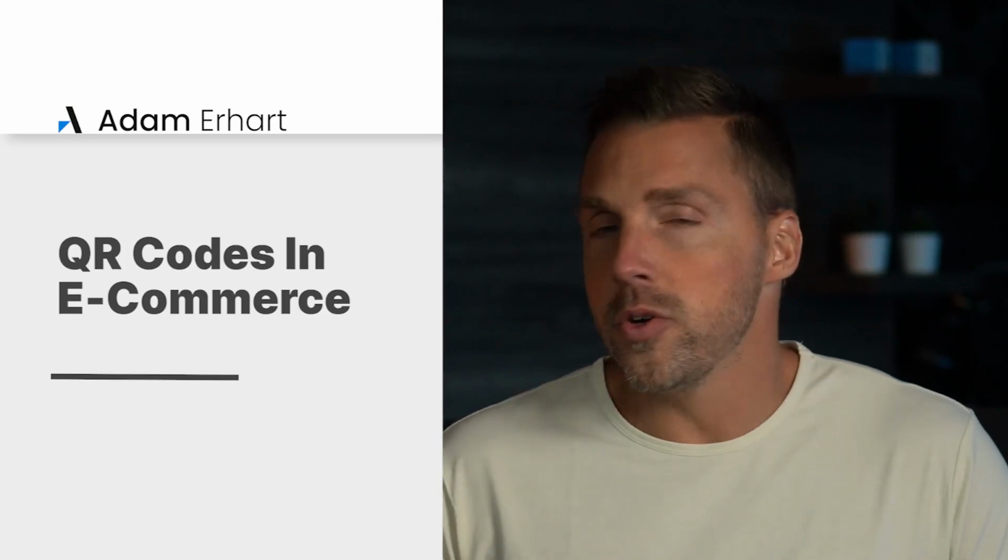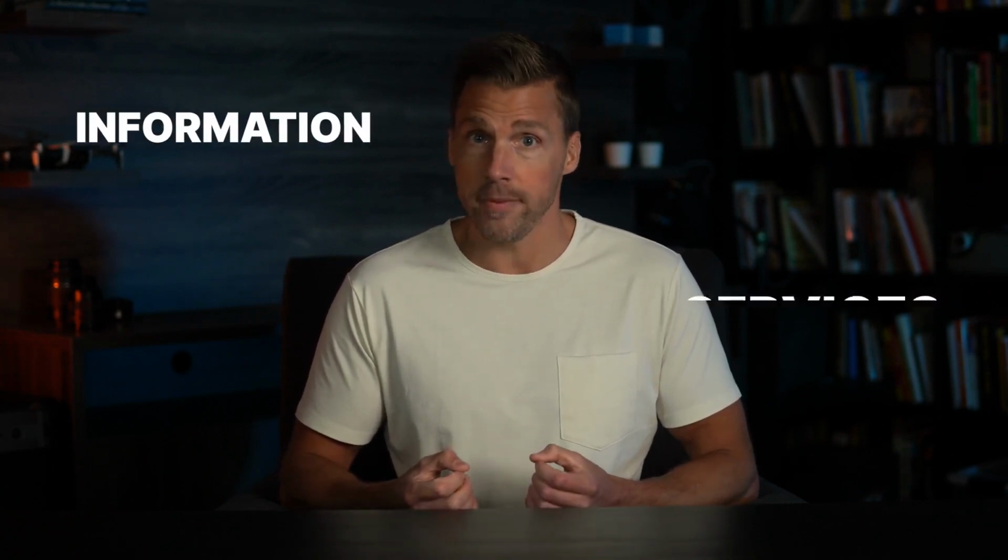Next up, let's talk about using QR codes in e-commerce. There is no better business to apply QR codes to than e-commerce, and fortunately doing this is about as straightforward as it can get. Basically, all you need to do here is put the code on the packaging and you're pretty much done. It then all boils down to how your QR code should function. And there are really only two ways to go here: information and services. For information, the QR code should lead customers to more information regarding the product, as it's common for people to have questions whenever they purchase something.